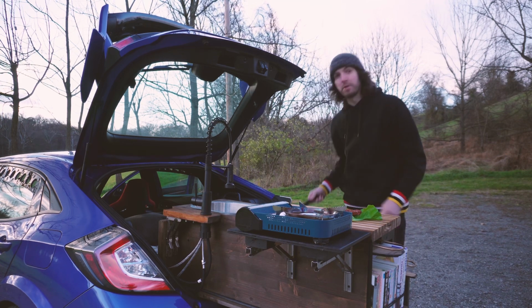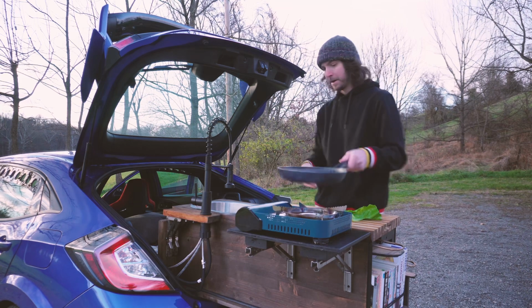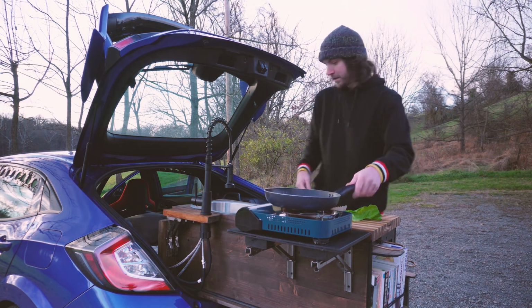And storage galore here, okay? So you wanna cook up, you know, a nice little steak, you know? There you go, how you doing, okay?